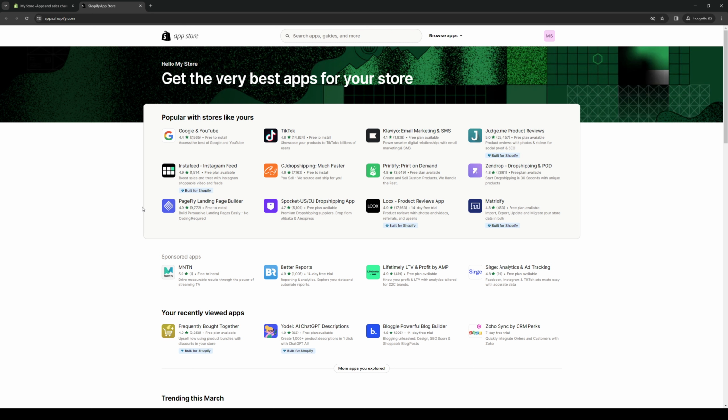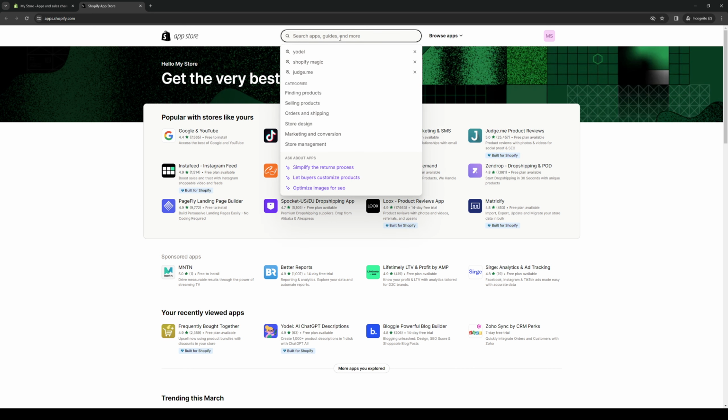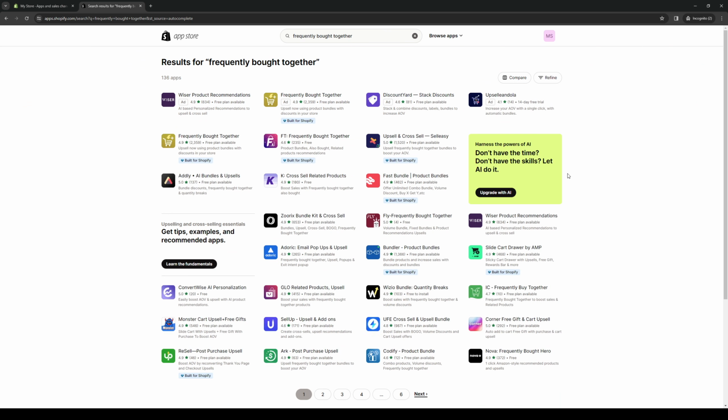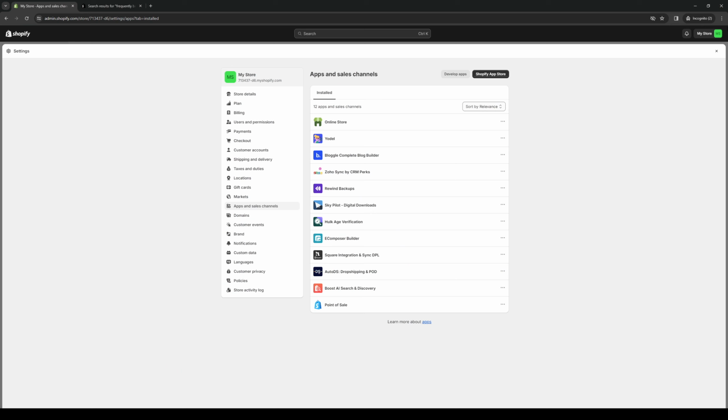So from here, if you don't see frequently bought together right away, you can simply click on the search bar and type it down. Frequently bought together. Hit enter, and it's this choice right here, the one that says built for Shopify. This one seamlessly integrates with Shopify, as they actually made this app to work with your store.